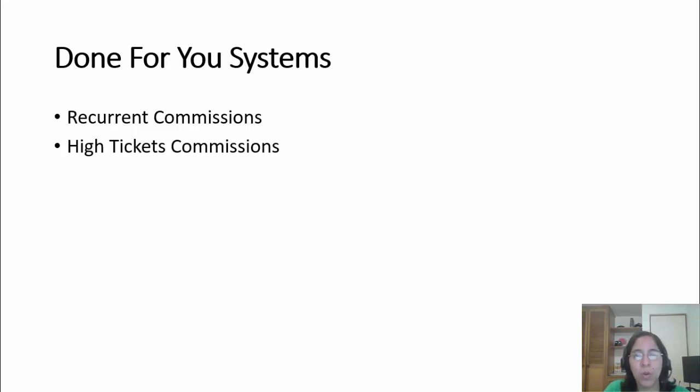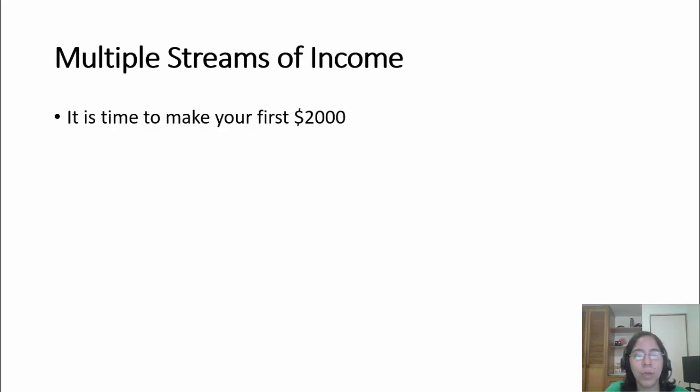Don't go with a system that is just promoting one product, because we need to have multiple streams of income if you really want to make $2,000 or more online. Do not put all your eggs in the same basket, because if that company shuts down, or decides to change their affiliate policies, or shuts down the affiliate program, they just change the rules. Hey, you're going to have a problem.